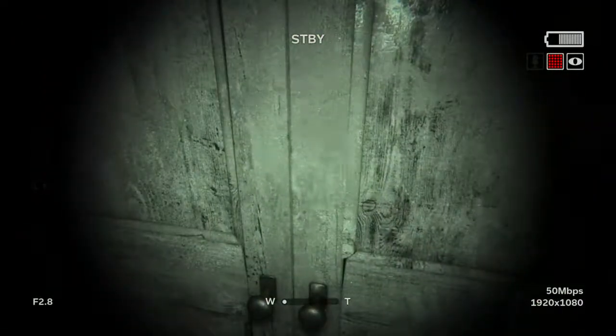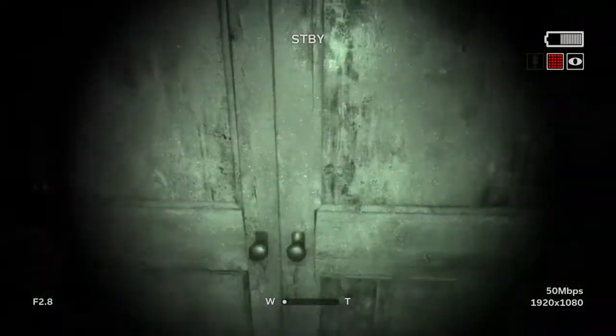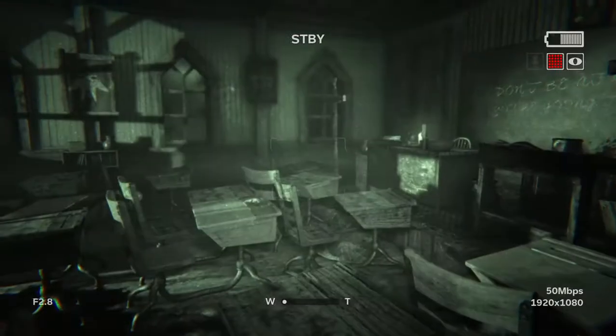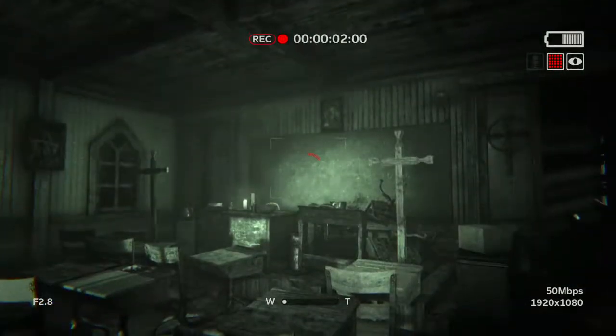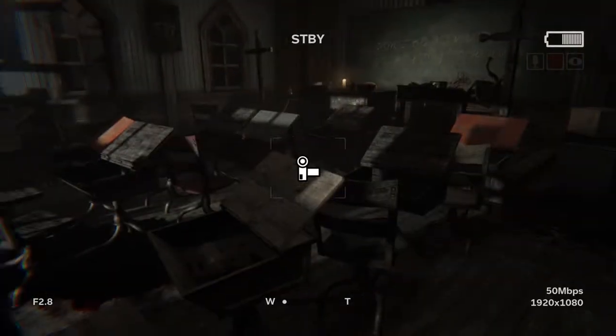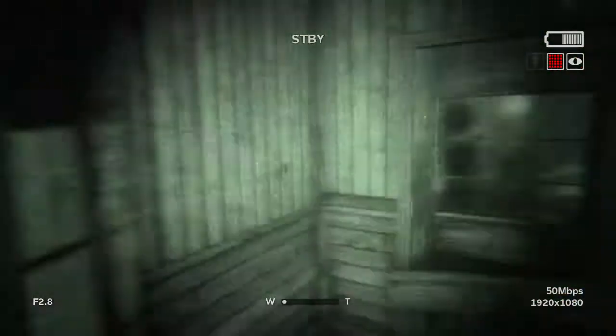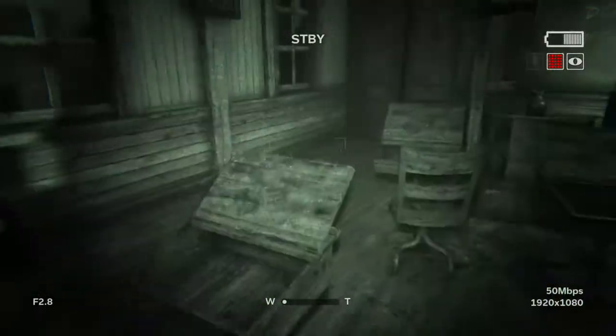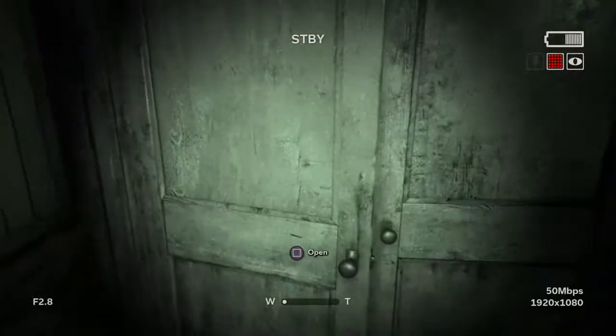Alright, looks like the only way is these double doors. Yeah, it just said open. Okay, there we go. Oh, wow. What the fuck? Alright, which way is out? Oh, these doors. Okay.